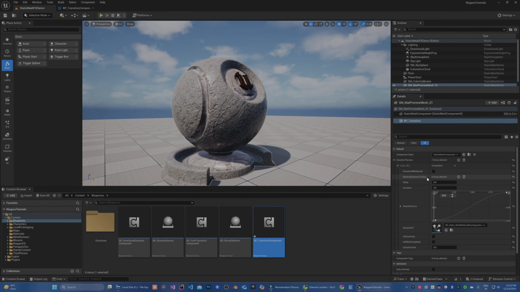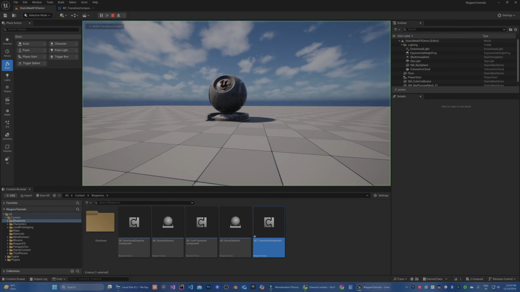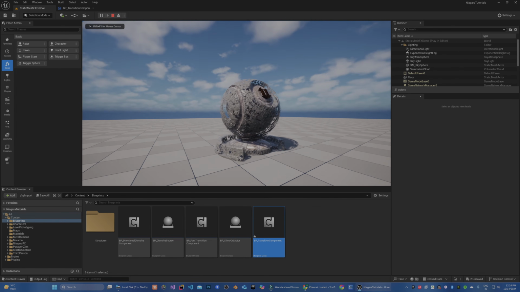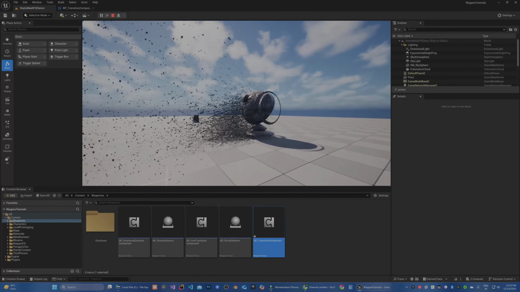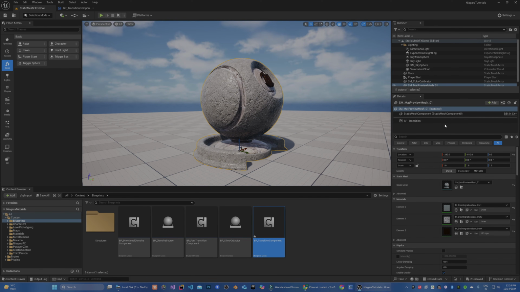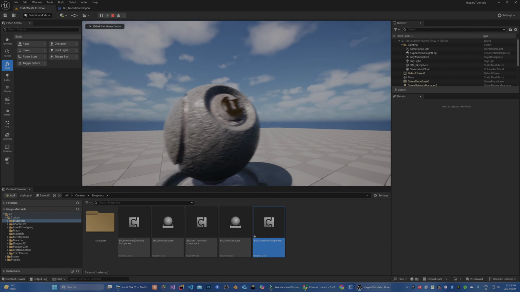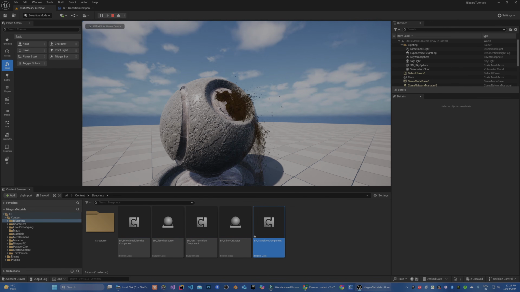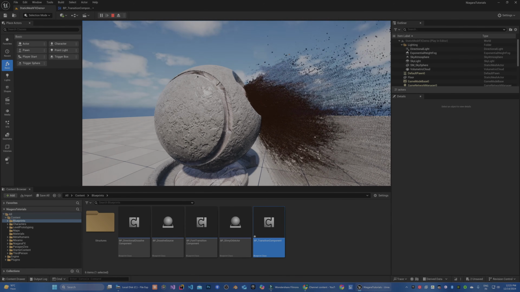In the material sections to dissolve, I will add only one index and see how this works. So only the first material section is dissolving right now, and only the particles for the first material section have also appeared. The rest of the sections remained intact. This is exactly how we wanted the functionality to work. Now let's set this to 2. Alright, so this is working as expected.